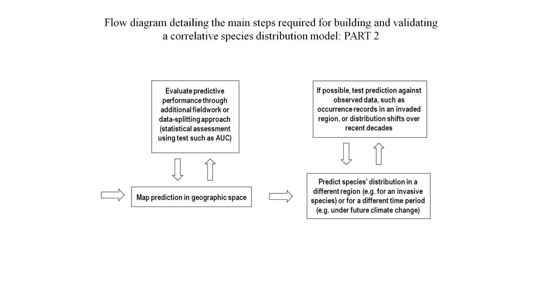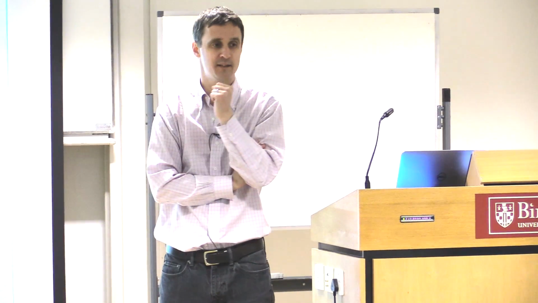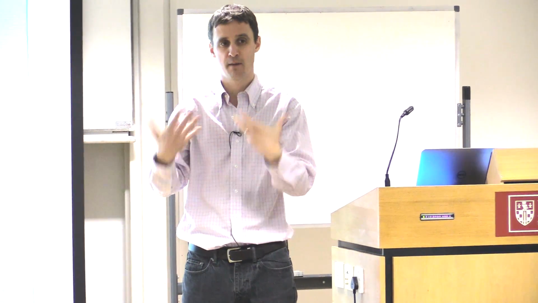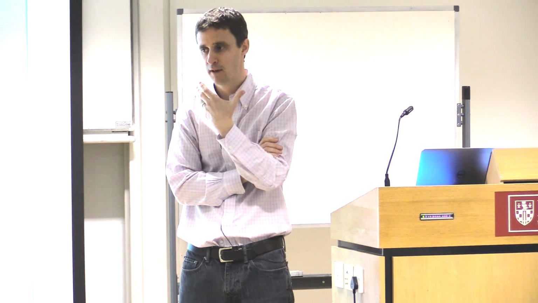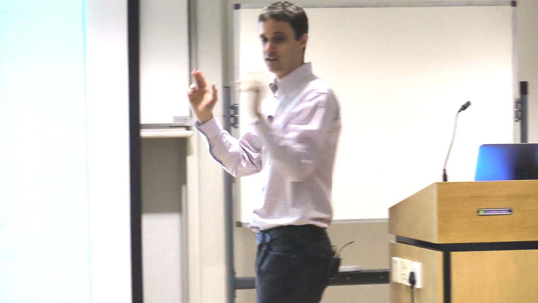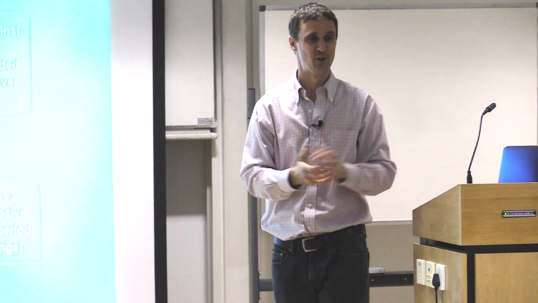Well, the next thing that we do is map it in geographic space. We build the model in environmental space and then we plot it back geographically. We basically say for every cell in the landscape, it's cell-based as we talked about, at a certain resolution, this cell has this suite of conditions, so what's the probability of the species occurring there based on our model? And you just apply that across every cell in the landscape. So you come up with a prediction across the landscape of geographically what's the distribution of suitabilities. And that's often seen as your species distribution model. That's your ecological niche model.